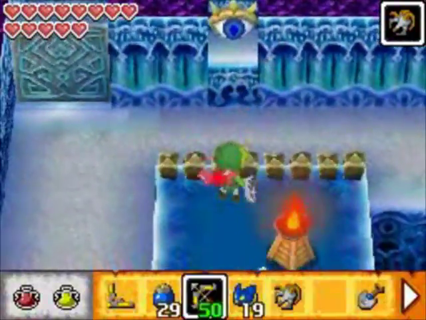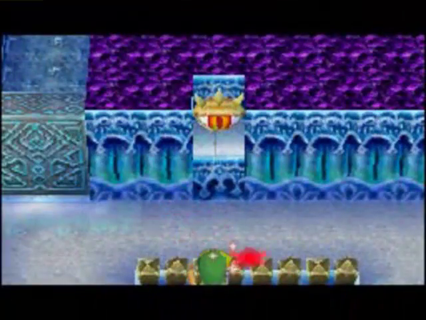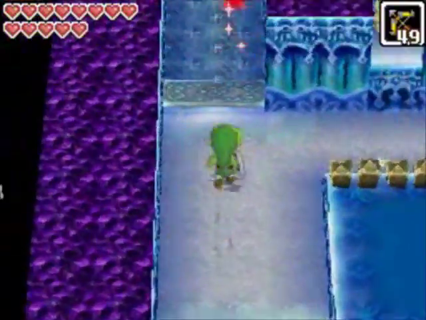But you want to get back up to the platform that I jumped off that I didn't mean to. And there's an eye switch up there, as you can see. Use your bow and arrow and fire it into the eye. And that's going to open up the door.